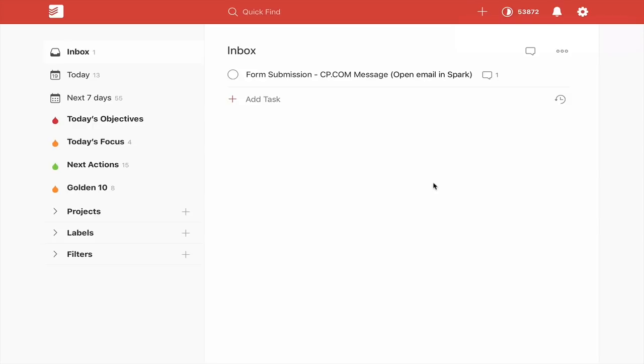Now, let's have a look and see how things have changed. Well, the biggest thing that's changed was the introduction of pinned favorites. Pinned favorites meant that I have been able to create my own workflow just from this particular place. And what I've found since I've been using this workflow is I very rarely need to go into my projects, my labels, or even my filters throughout the day, because everything is already set up for me. I know exactly what my objectives are.